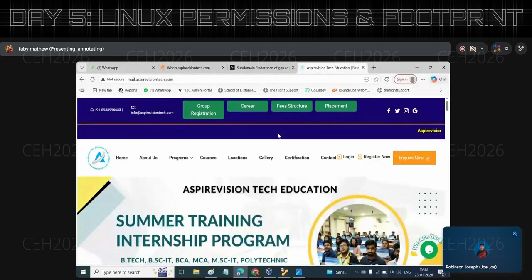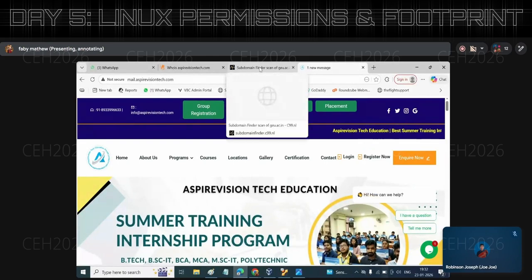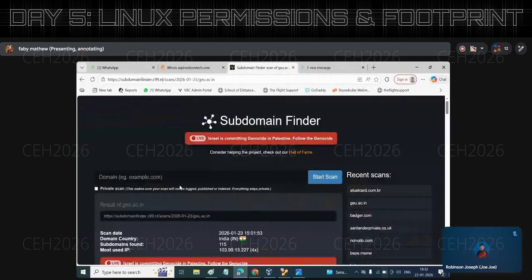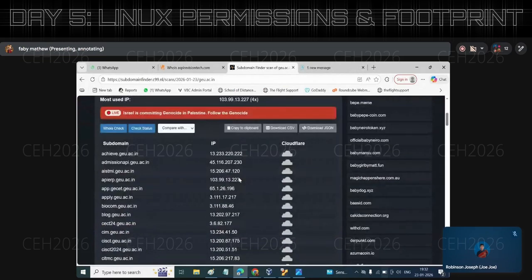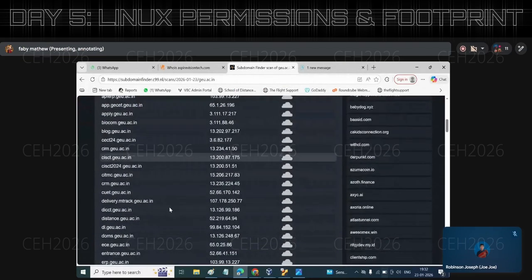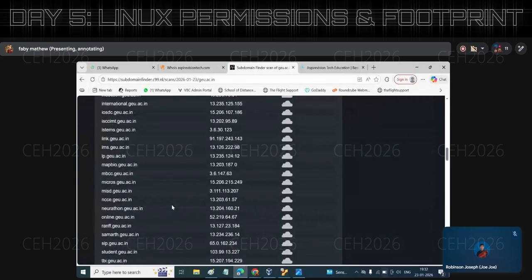So the web developer recognizes that we have provided some bug in our code, and we have to remove that code from there. Now see how many subdomains are running in gu.ac.in. So many.